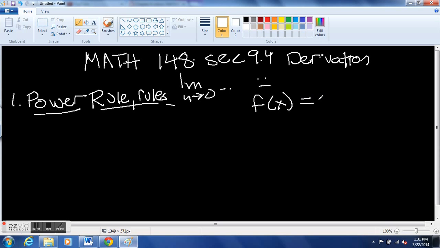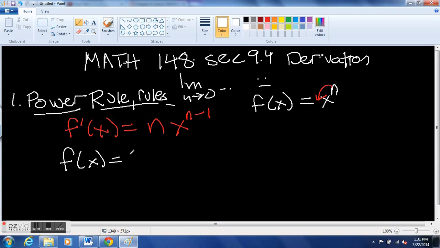So here's what the rule says. If the function looks like this, f of x equals x to the n, where n is some number, then the derivative, f prime of x, is equal to n, you let the little exponent jump in front, times x, and then you subtract 1, n minus 1. So here's an example. If you had f of x is equal to x cubed, then the derivative, f prime of x, I like prime, that's my favorite of the notations, is 3, the exponent hops in front, x to the, subtract 1 makes that 2.